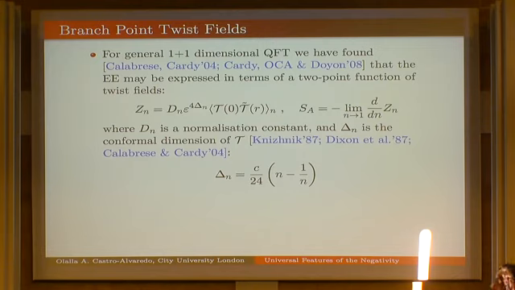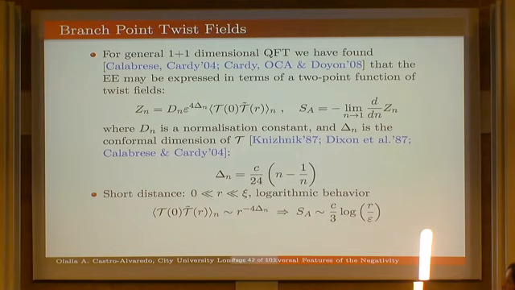But just to say, it turns out that these twist fields had actually been studied by other people much earlier, unbeknown to us. Already Dixon and others, even before, had realized that these fields would be present if you consider, for example, CFTs in an orbifold, and they had computed their conformal dimensions. And if you know their conformal dimensions, it's very easy to see that from this definition here, you recover the logarithmic scaling I talked about at the beginning. So that would be the entanglement entropy of an interval.